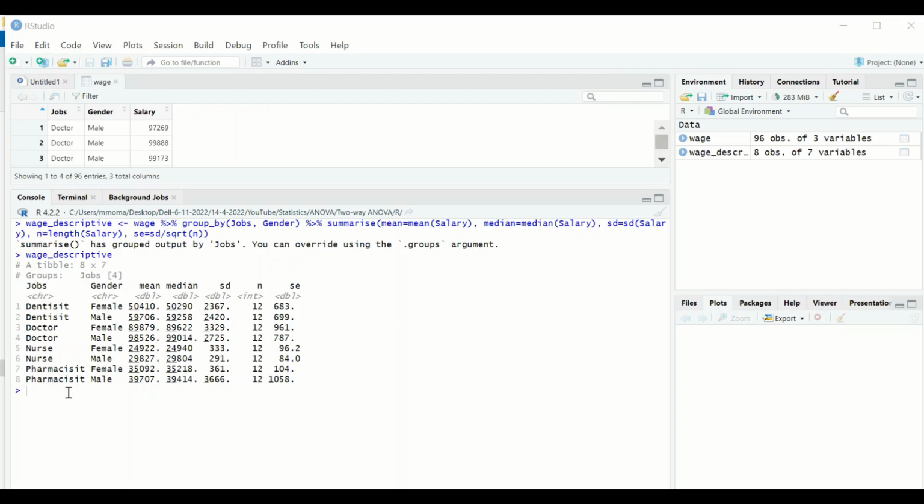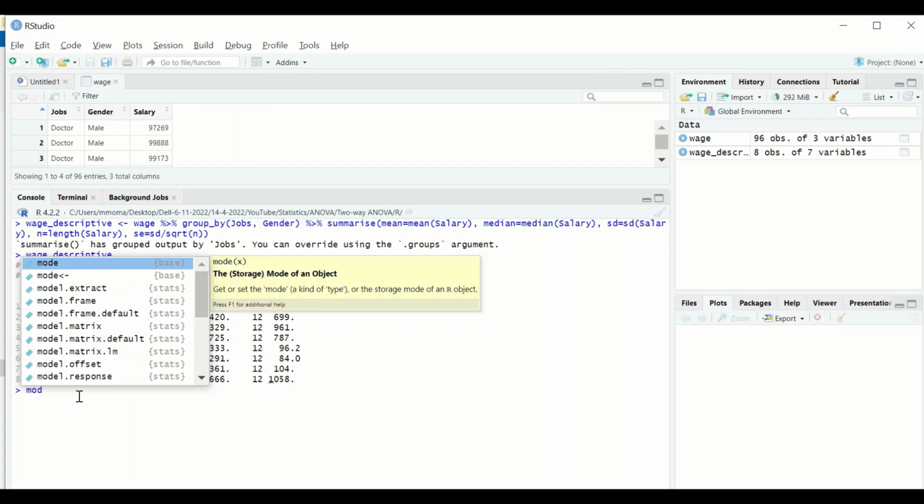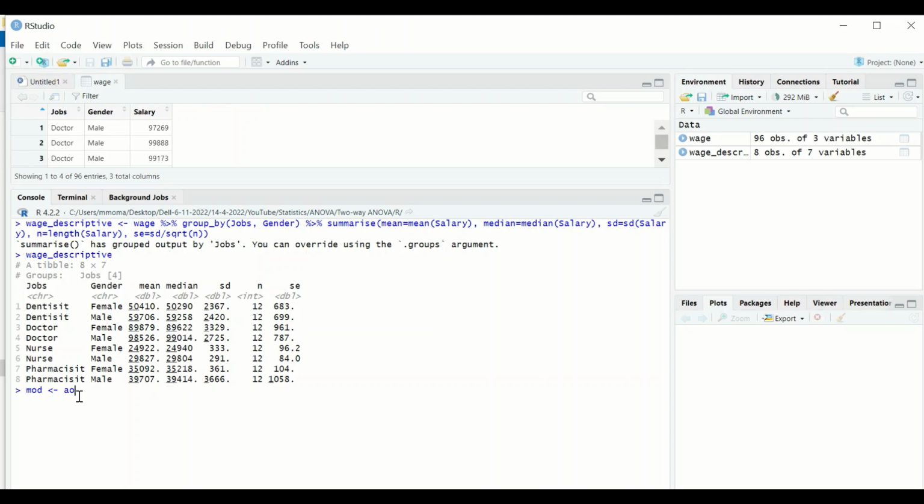To do ANOVA, two-way ANOVA, type MOD, and then use the assignment operator, use the command AOV, open a bracket, and insert the data name equal to wage, and then comma, and then insert the dependent variable or the response variable, which is the salary, and then use the tilde, and then type the first factor, which is jobs, then use the asterisk for the interaction, and then type gender, which is the second factor, and then hit enter.